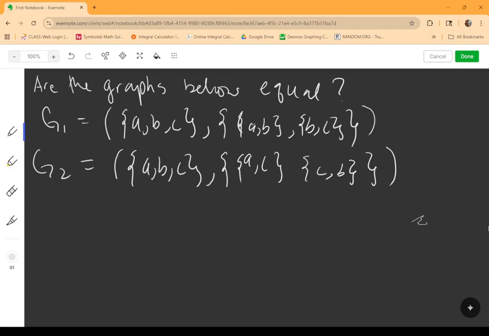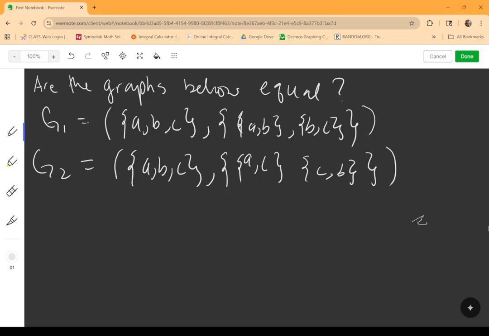Okay, so here we're going to take a look at the structures of graphs and a special relationship that we can define between two graphs. We'll start with this example, and we want to ask ourselves, are the graphs below equal? We can describe a graph as two sets. The first set is the set of vertices, and the second is the set of edges, which are unordered pairs. Edge AB is the same as set BA, or not directed.